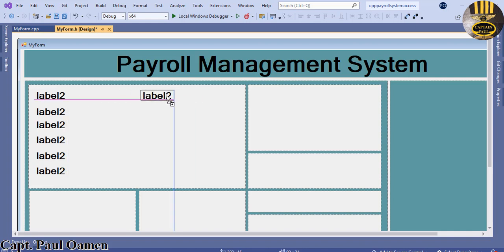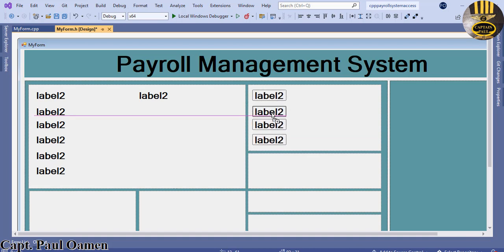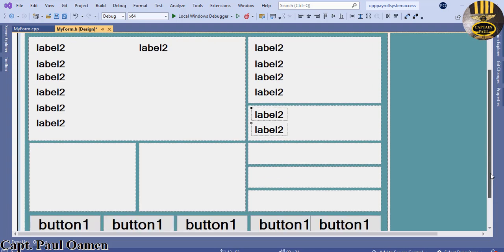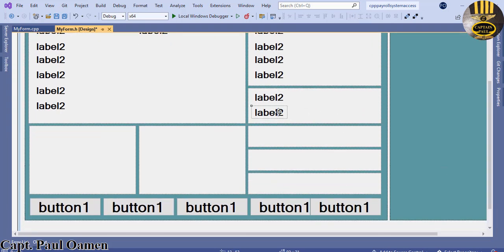Hold on to the control, click and drag. Okay, so I'm going to need 4 here. And 2 here. Then we have 1 here. Let's move this like this. And 1 here. And 1 more here.